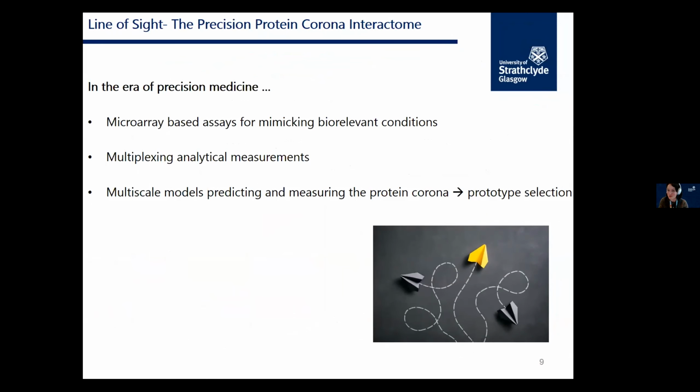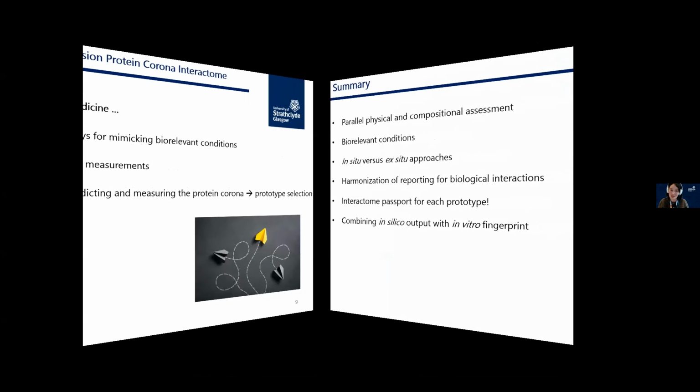We're in the era of precision medicine. We're wanting to look at using big data, and to incorporate this and translate it into medicines that are efficacious and have minimal adverse events. So the way I see this going is we can use high throughput microarray microfluidics based analyses mimicking biorelevant flow conditions and even compositional conditions to perform these measurements. We can multiplex these with the latest in separation and analytical capabilities. And then in turn, we can perform some training so that we can predict prototypes from a very early onset and optimize these in product design.